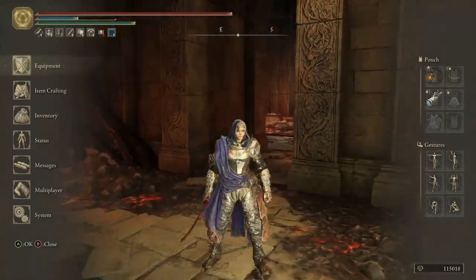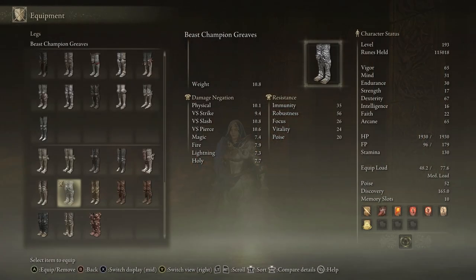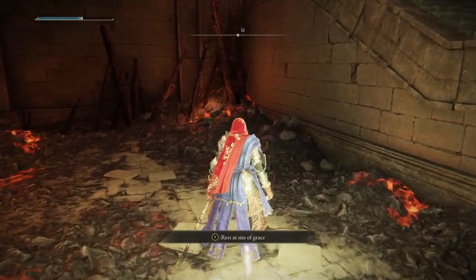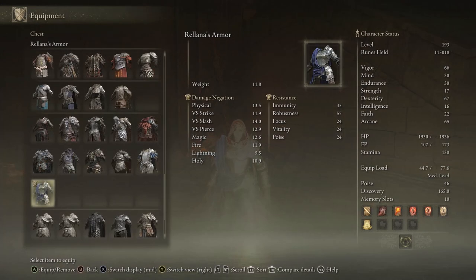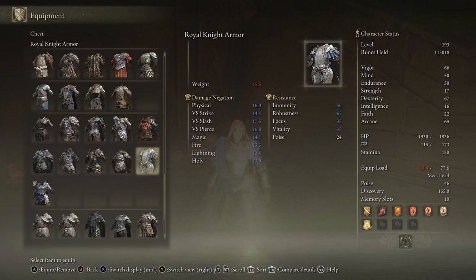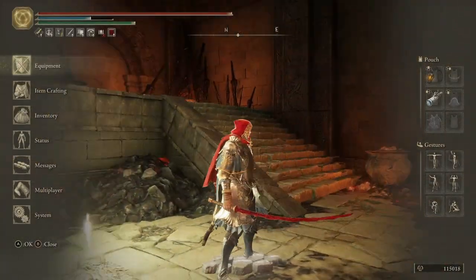Because this armor did in fact go hard too, when I think about it. Selana armor does go pretty hard on a second look. Should I use this? How much poise do I have now? I go to 46. Now it's not a major improvement, but it's still better. But then there's the Royal Knight armor, which is just miles better. Plus, this look does go pretty hard too, doesn't it?